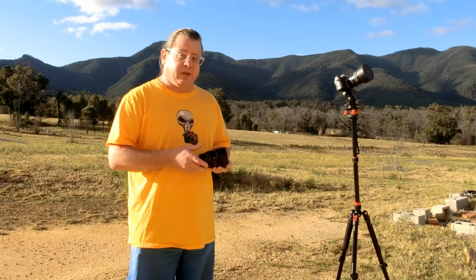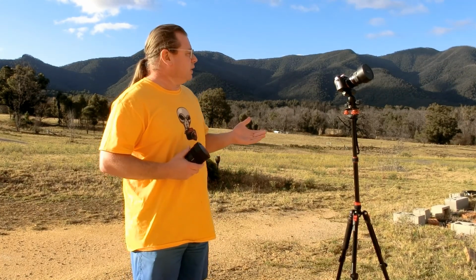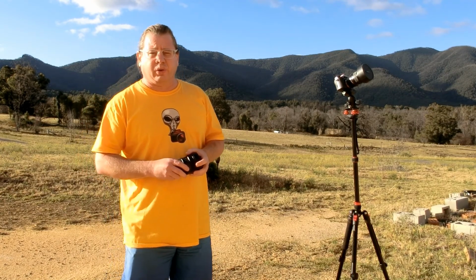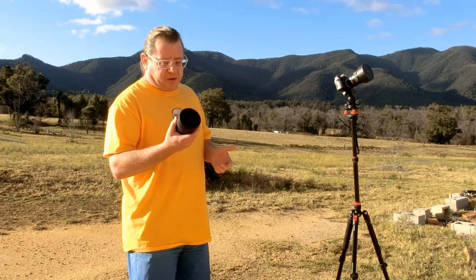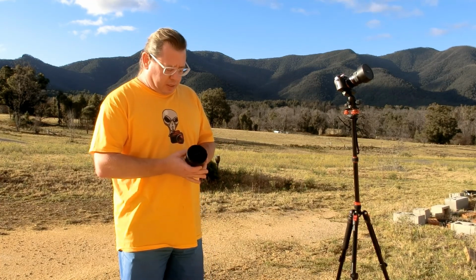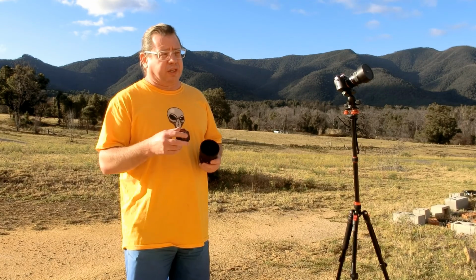Although I have to say, the autofocus for me isn't actually that important because, for the Milky Way photography that I do, I just usually set that one to infinity, and I was good to go. So that's not really much of an issue. But it does have autofocus, which is a benefit, if you do stuff other than Milky Way. But I think the outstanding factor is, well, there's two things really.